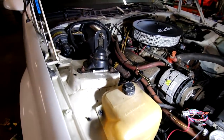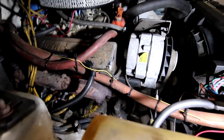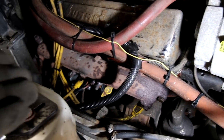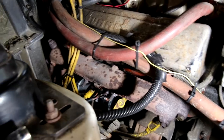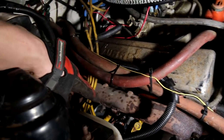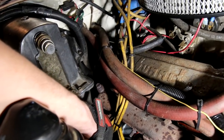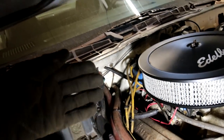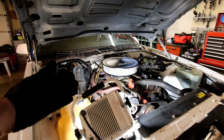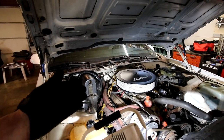Off camera, I went all the way down the passenger side and replaced some bolts, and the bolts that I didn't have a good replacement for, I just cleaned up, put anti-seize on them and put them back in. So this one's new, this one's new. These have been cleaned up, that one's cleaned up. The very back one bolts through a little exhaust flange, so worst case scenario, if that one snaps off, it's not a big deal.